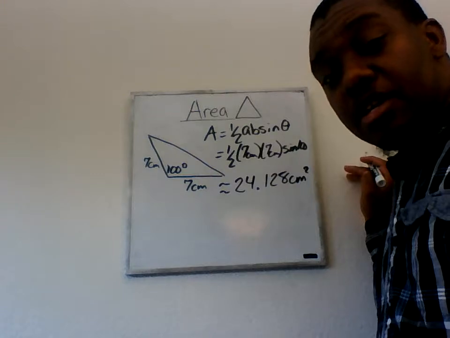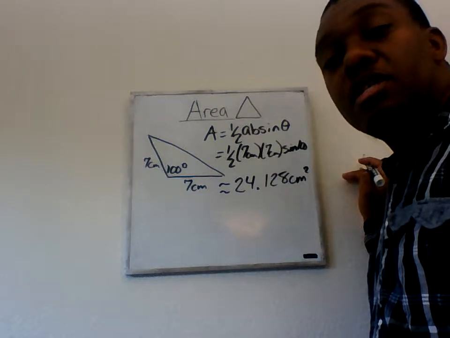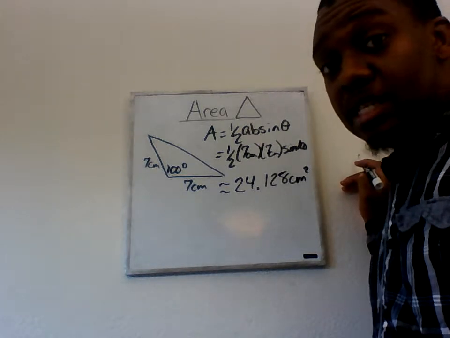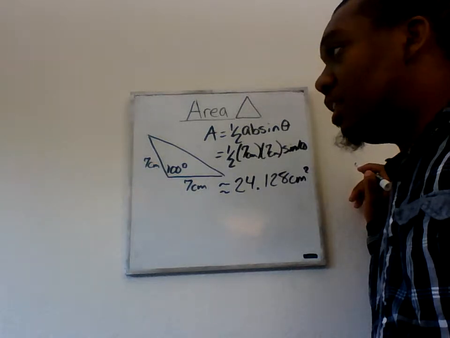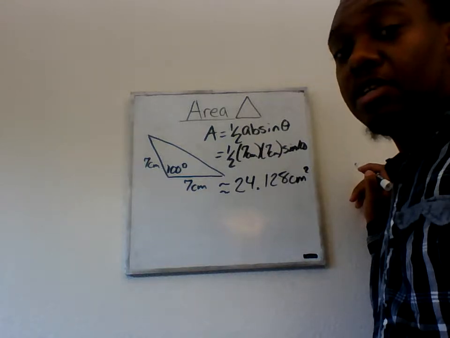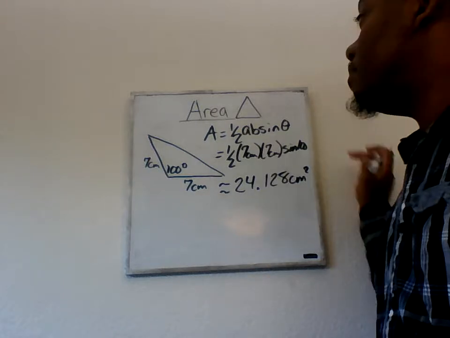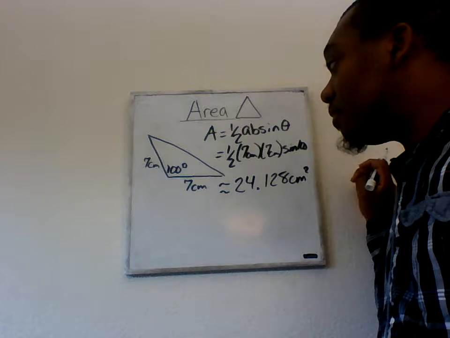Well, that was a lot faster than having to find out what the height is going to be by using right triangle trigonometry. I can go straight to using this formula. It's not necessary for you to remember this formula, though, because you have the knowledge and the experience using right triangle trigonometry, using the sine function in order to solve for a missing side. So you don't have to memorize this, but you can add it to your repertoire quite easily.